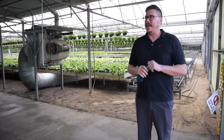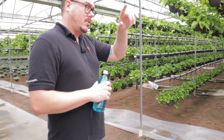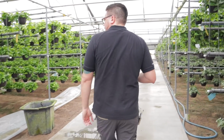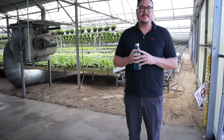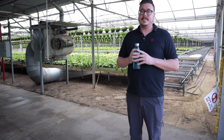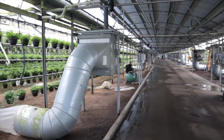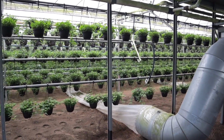I am the hanging basket manager for the Exotic Angel brand. So we do a 6-inch basket and an 8-inch basket. I oversee those programs. And how long have you been with Exotic Angels? 14 years in February. This house right here on the left, all of these are spaced out to be about 25,000 square feet.